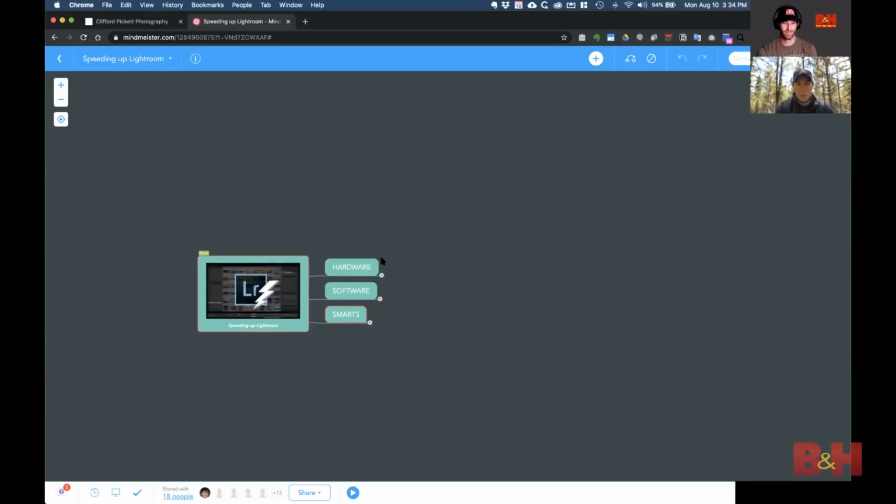So what I want to do is show you from a hardware standpoint how to get the best gear. If only there was a store in New York City where we can buy all this stuff from. And then from the software standpoint, how to set all this up. What preferences do we need? What settings do we need? And then just the smarts, right? The wisdom, the knowledge, because a lot of it is just the decisions that we make. How do we speed things up from the choices that we make about how we approach it from a workflow perspective? So those are the three overall topics.